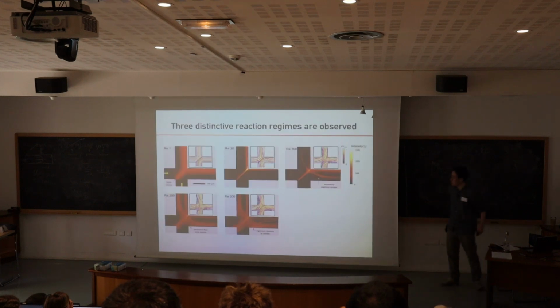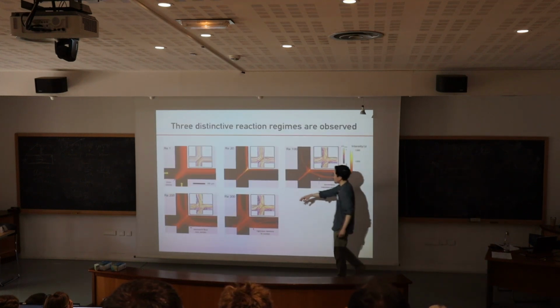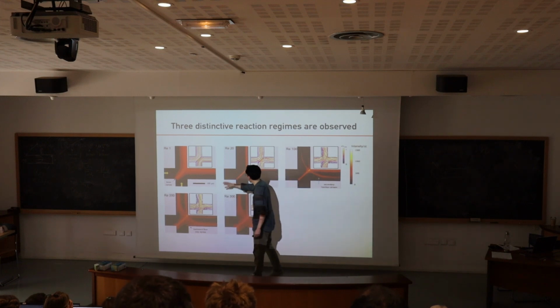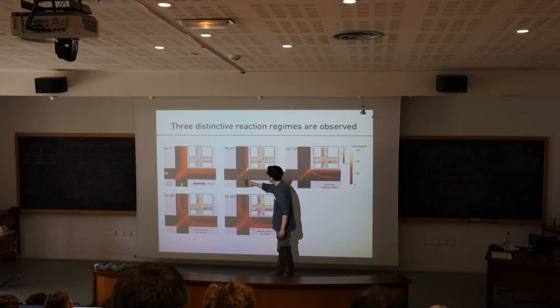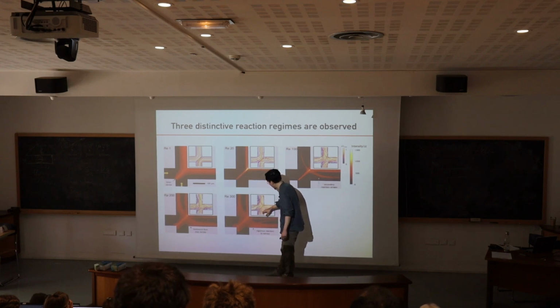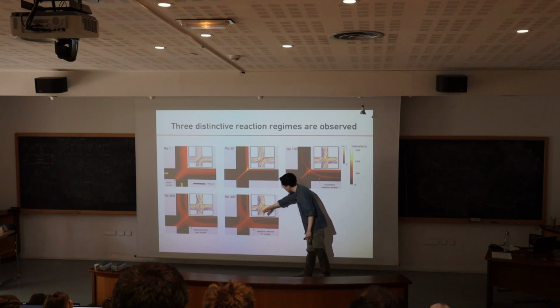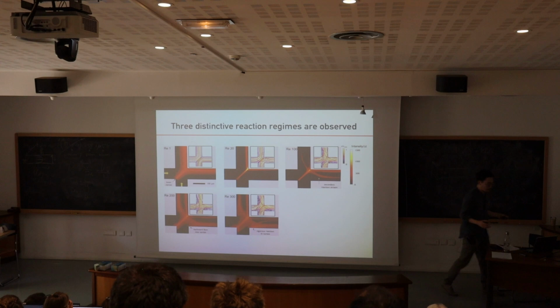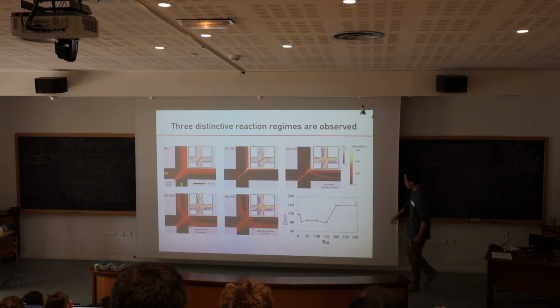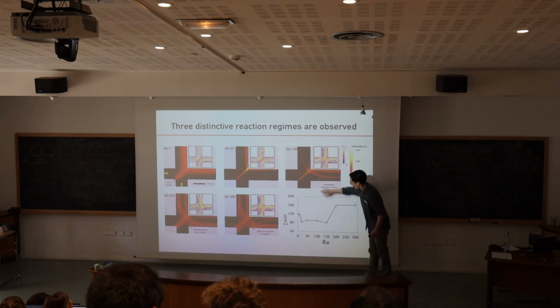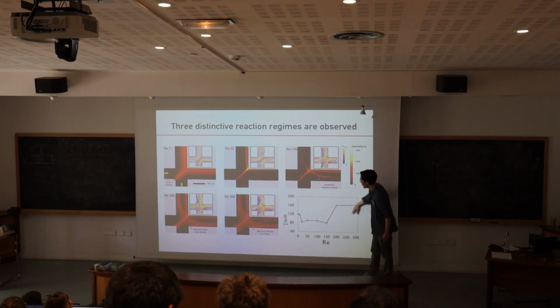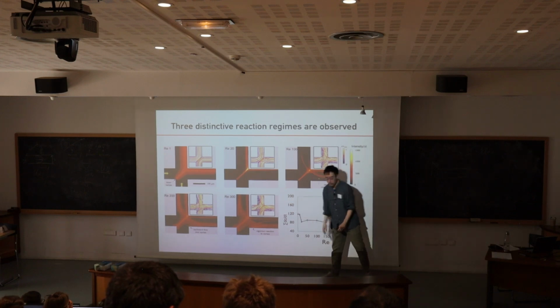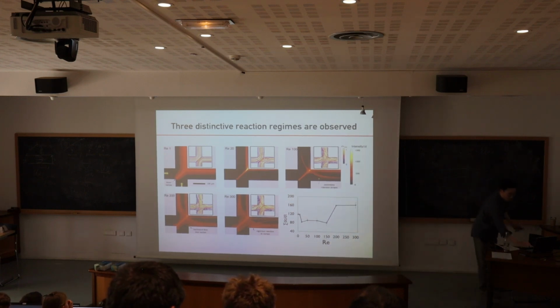So this is the experimental image as we increase the flow rate. The ones I want to focus on are maybe comparing these two. At low Reynolds number, you have this sharp interface. But at Reynolds 300, you see this emergence of connected recirculation, leading to the emergence of a reaction hotspot. And this is all happening in the inertial laminar regime, right? If we quantify the total reaction rate as a function of Reynolds number, you see a significant increase at Reynolds 300. So it has a huge impact on reaction behavior.